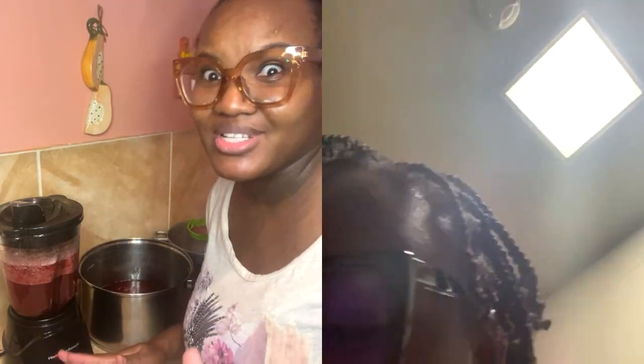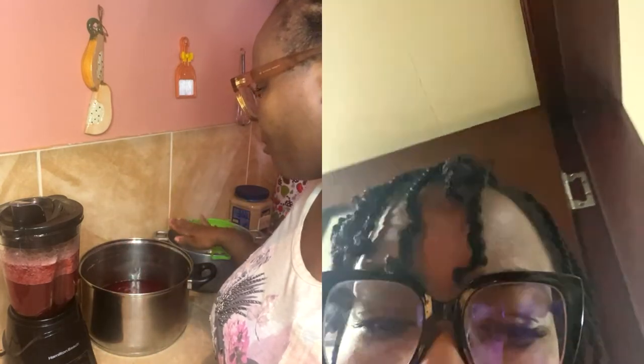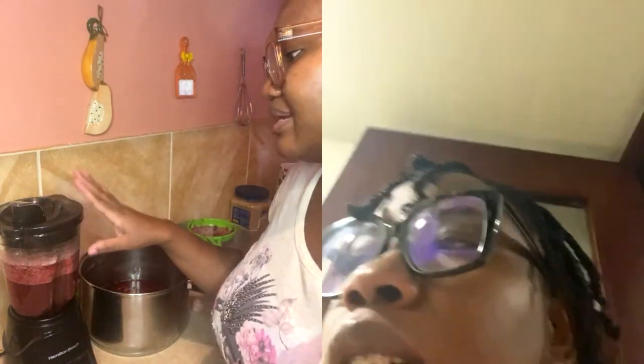So what I did, I allowed it to steep overnight for about 12 hours and now I'm continuing. I saw where you blend it and I was like, I've never tried it, so let me try it, because all the flavors are already in, and let's see how much more flavorful the sorrel can get. So I'm ready to do one glass.